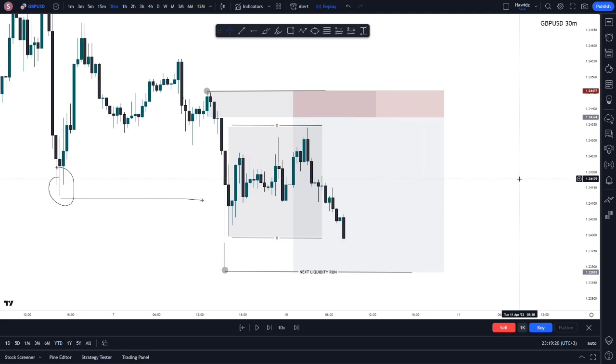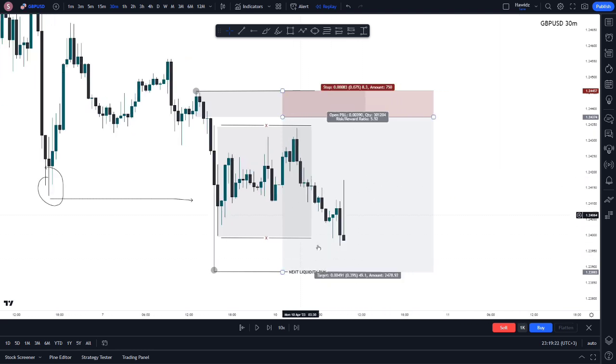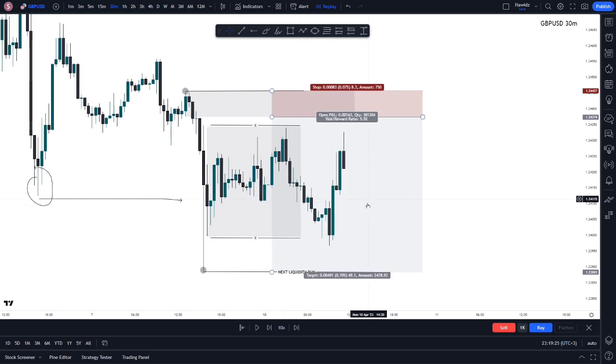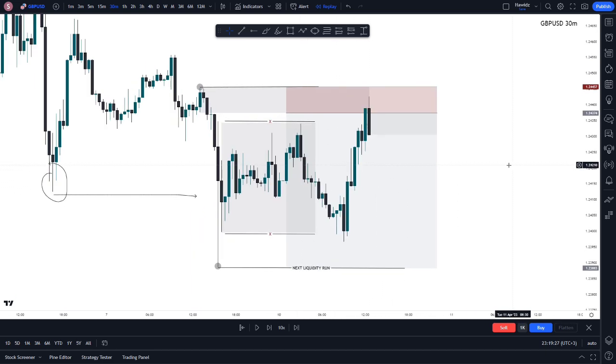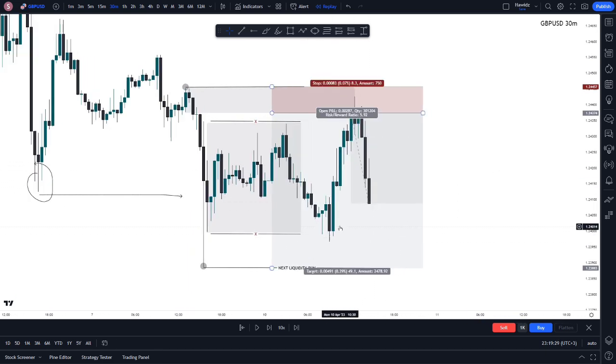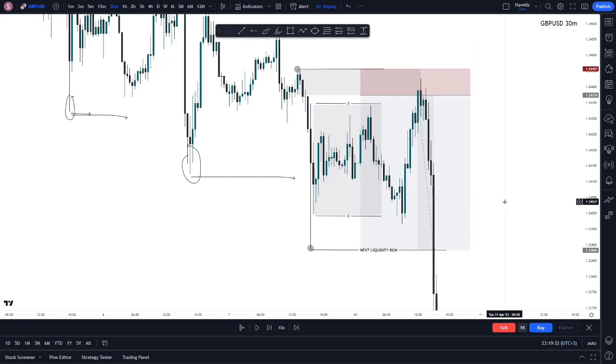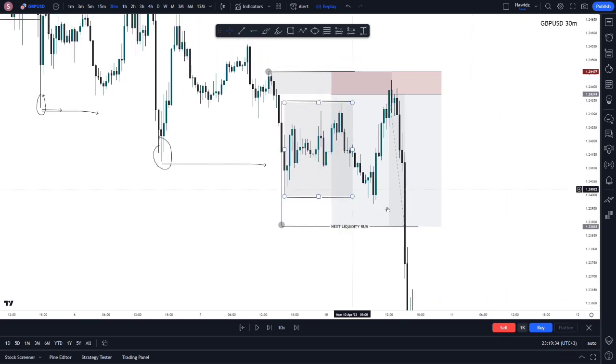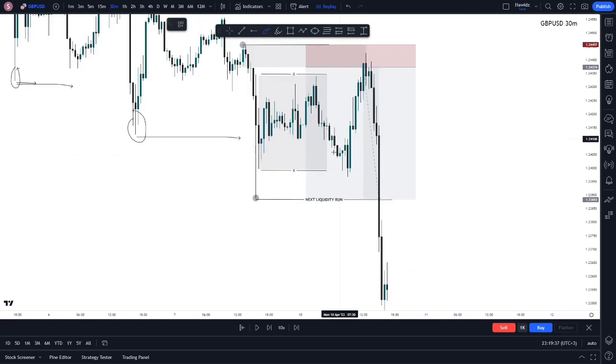Now you can see price is technically faking to leave, but it's not leaving. At this point here, people are already forcing dumb trades in here. They see this as a breakout structure, and they already want to sell.